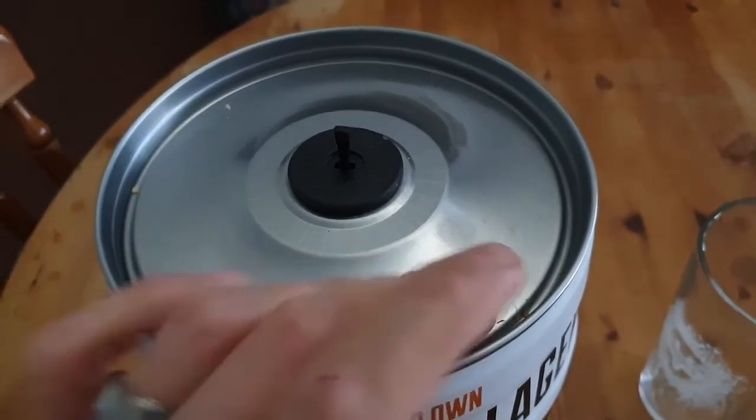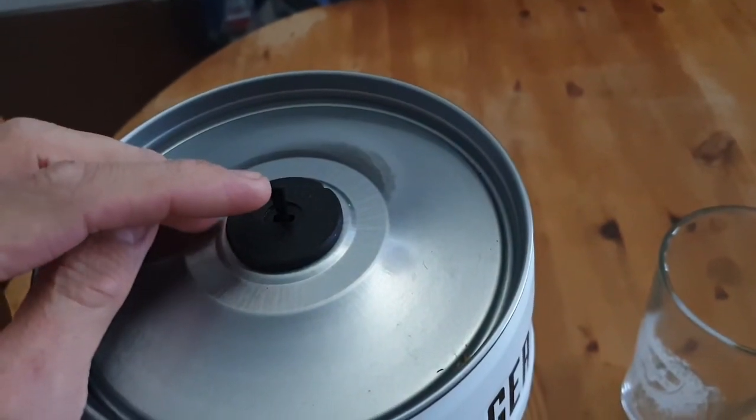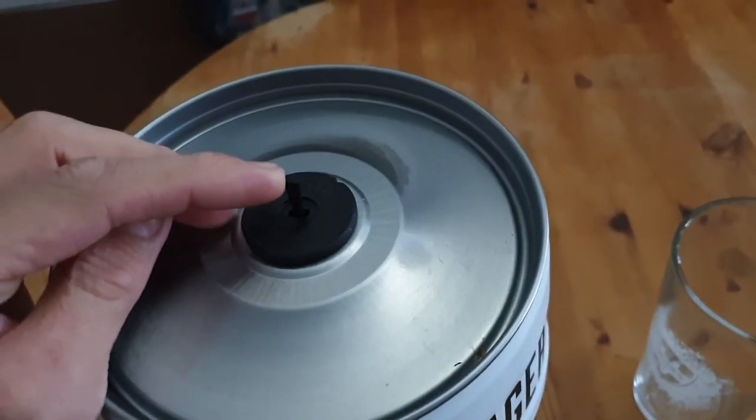I said I'd originally wait 4 days until opening this beer. Well, it's been quite a bit longer. I made the video a week ago today, so it's had plenty of time to mature and sit in the fridge. Right, so before tapping it, it says you've got to let the thing hiss.